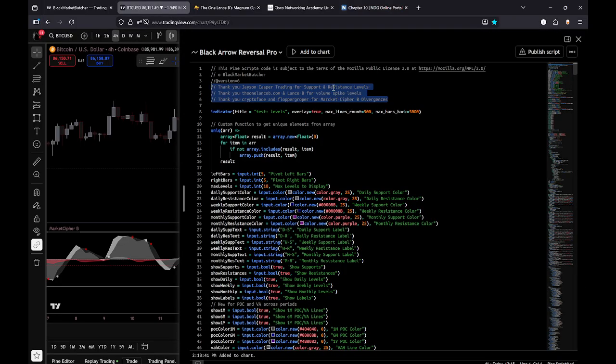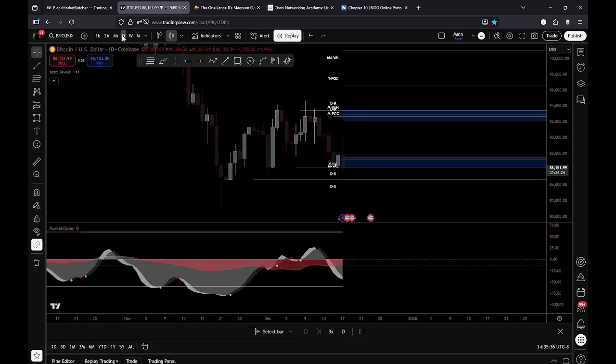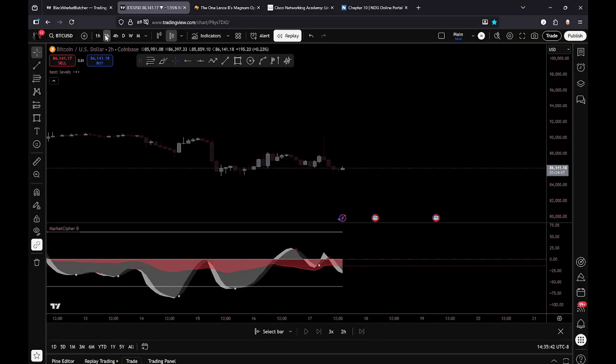This is the script, but these are the people that inspired what I made, and I'm going to share that with everyone once I figure out the runtime issue I'm having. As you can see, when you add it to the chart, the daily takes a second to load. The 4 hour did, but when you get to the lower time frames, it takes a lot longer to load.